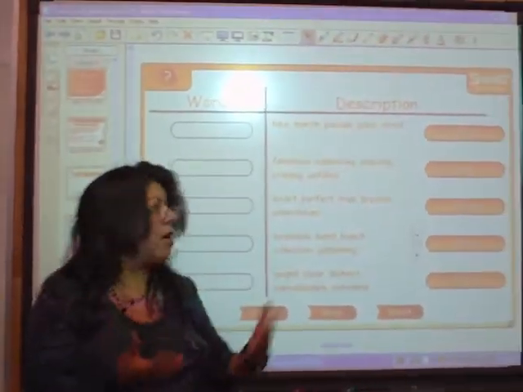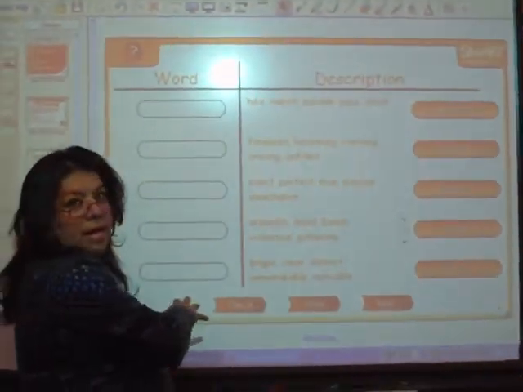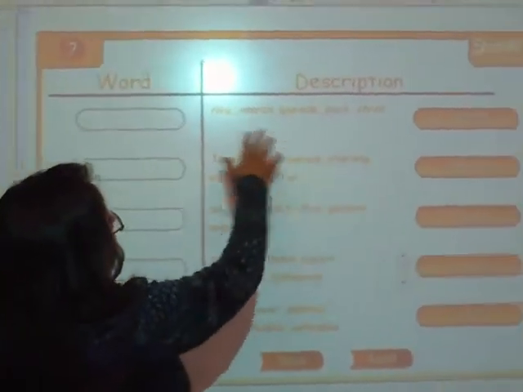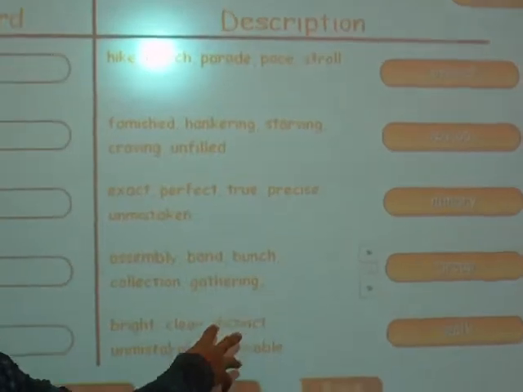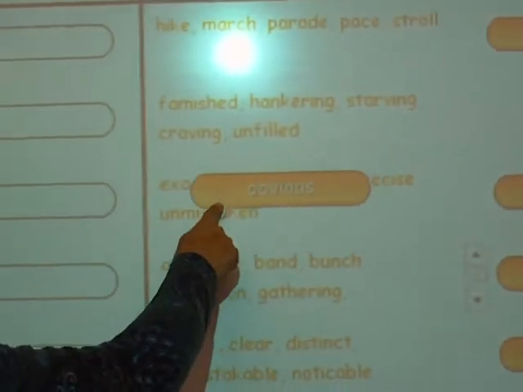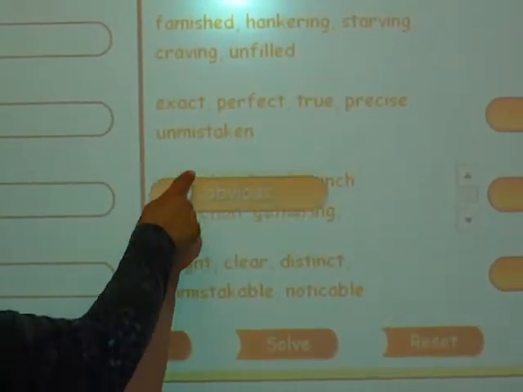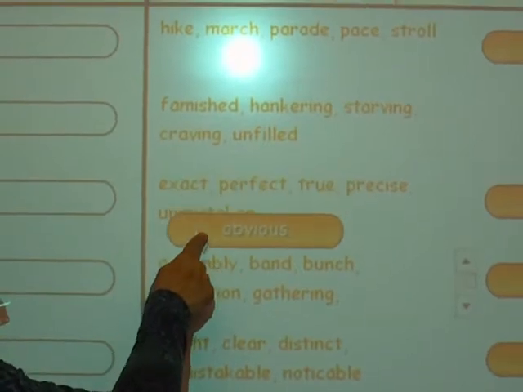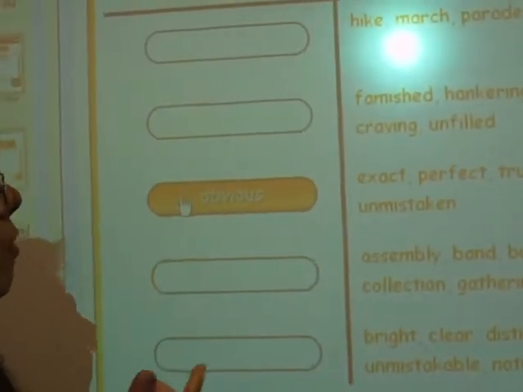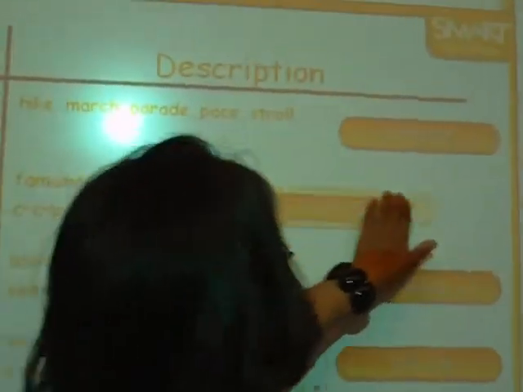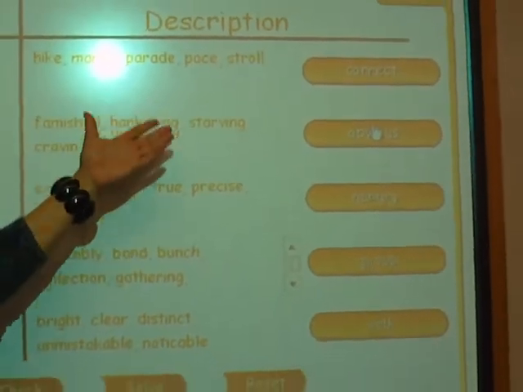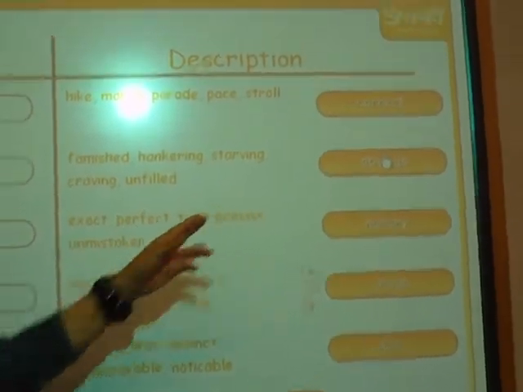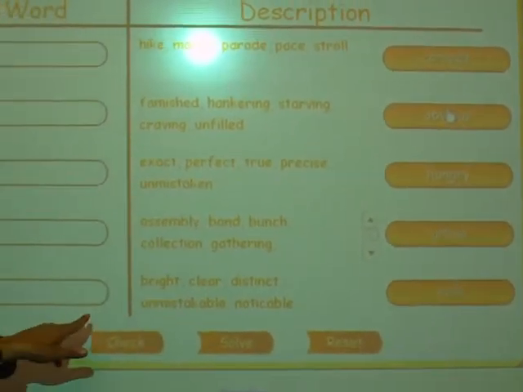Then next, more interaction. I would want to put in fill-in-the-blank words where we have a description of words that the student would come and choose, and then they would need to drag where that word would go. So obvious would be more of an exact or perfect. I would want to make it clear that these are the words they need to use for the thesaurus, and then they would see that these words are common, and they can make the distinction and carry that word over to the word column.